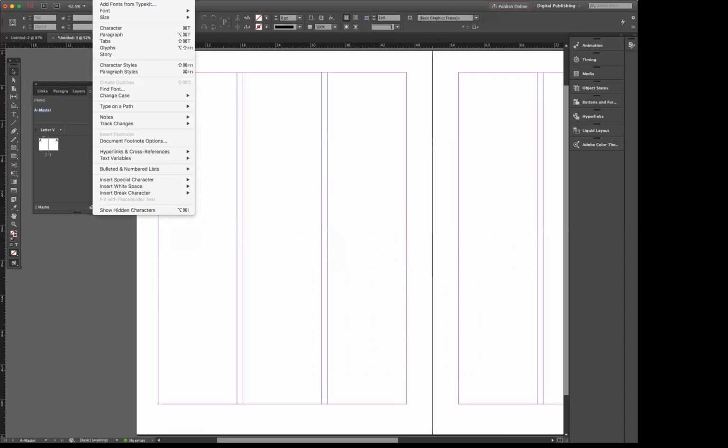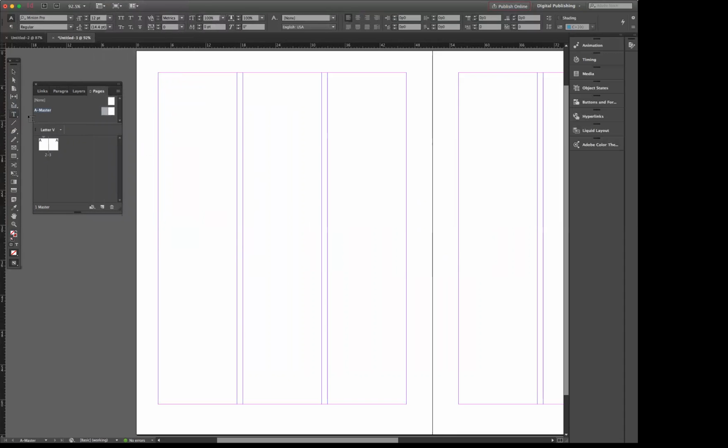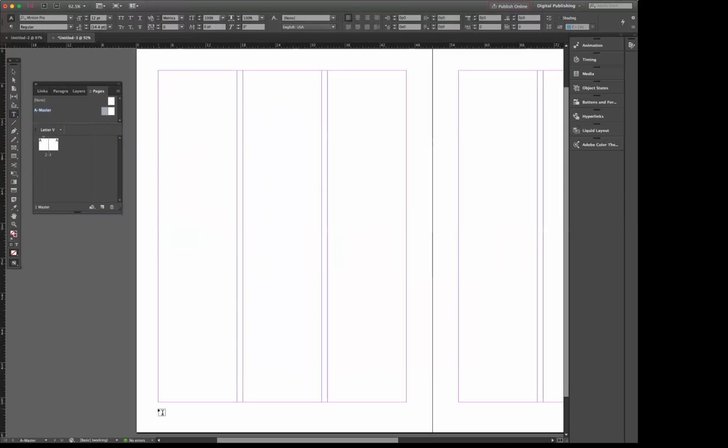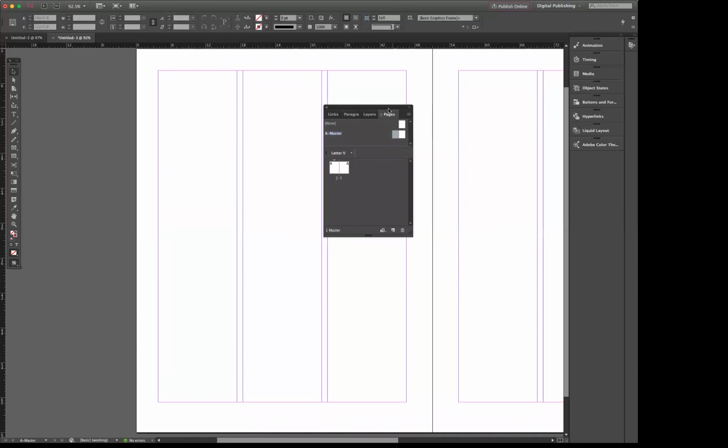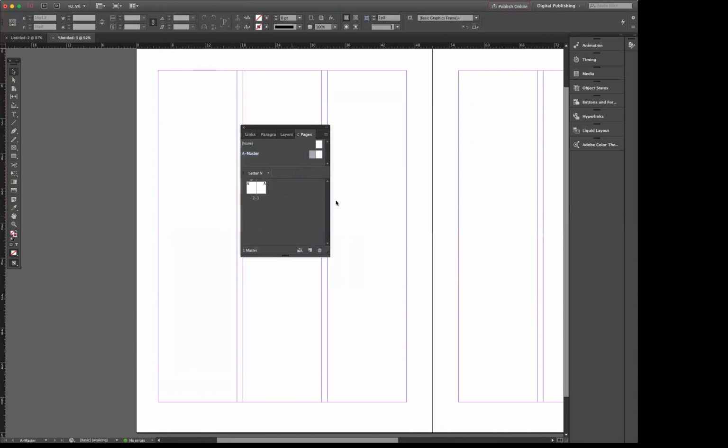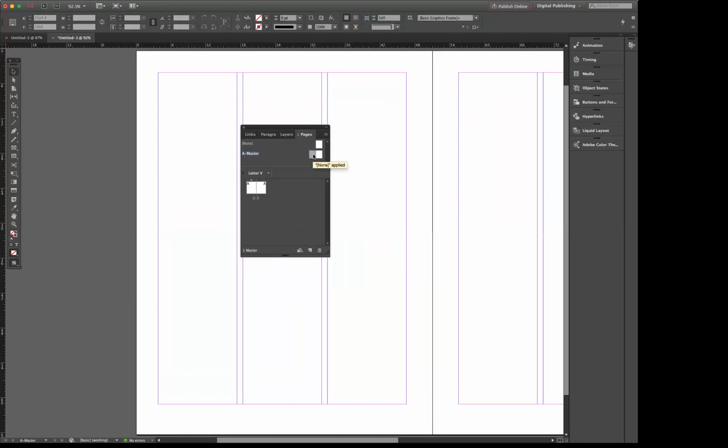If you go to your type, and actually let's grab our type tool on the toolbar. You can click on T on your keyboard to bring it up. It's a kind of a shortcut, or you can click on the type tool. Yeah, and I'll show you right here. So if you go to Window and click on your pages, make sure that's checked, it will bring up a box right here, the box that looks like this. Do you see this? And then your document is page 2 and 3 down here, but your A master will be labeled, and you'll just double click on it.